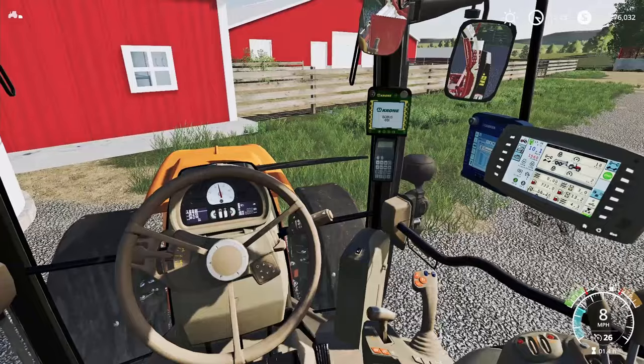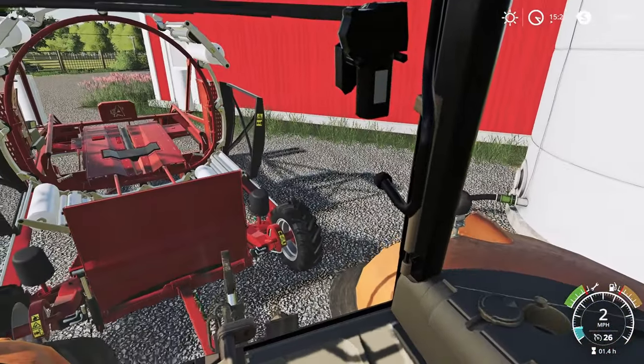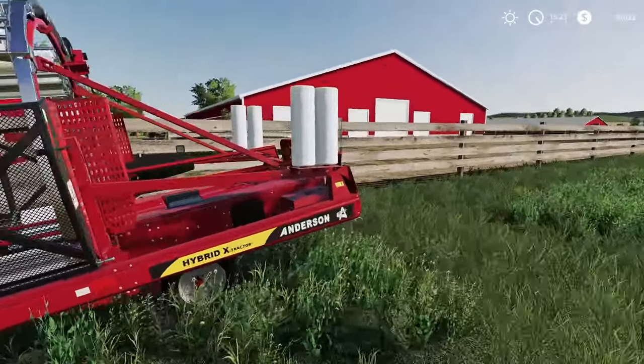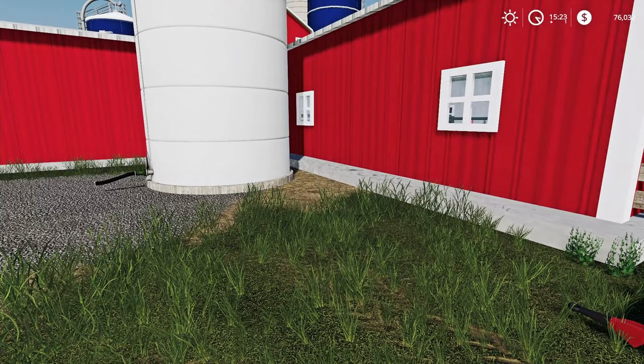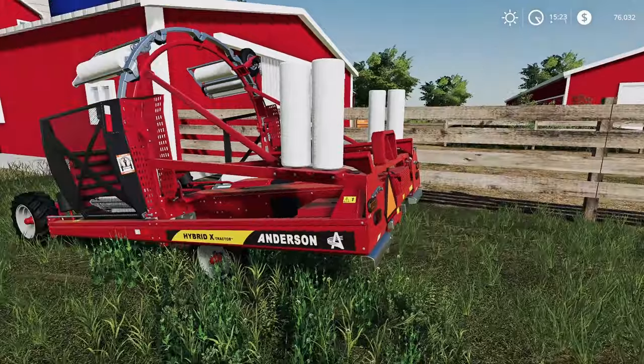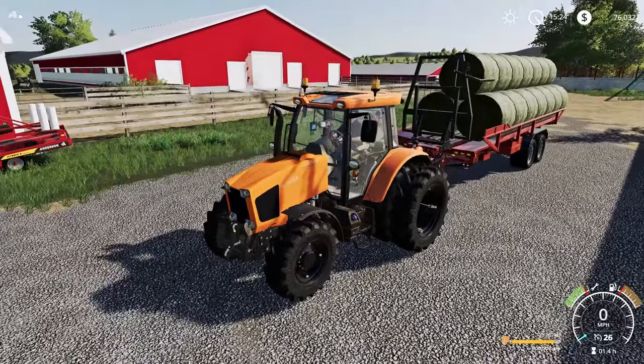And let's see here. I think I'm going to want it to move this way. We'll have it so it goes this direction. So I need to spin this. Yeah, we got to spin this thing around. Perfect. Yeah, so we load from this side. Bales are going to push and stop here. And then this little device is going to move all the way down the fence line. Perfect. That looks good. I think the best spot we can just unload is right in the middle here.